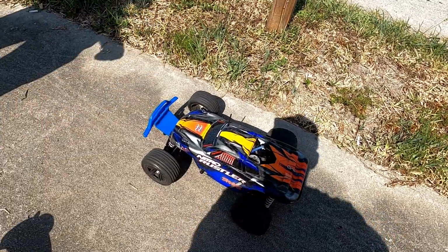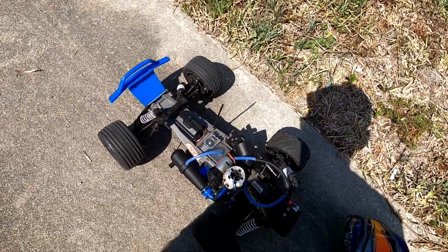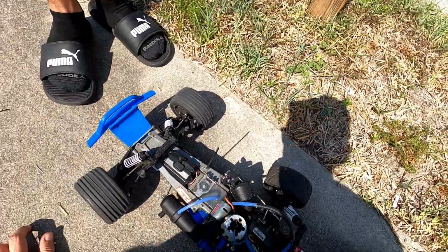Nitro Rustler lives. That was cool. You got a bunch of mail. Ah, it's so dirty already. That didn't take long. That's it.